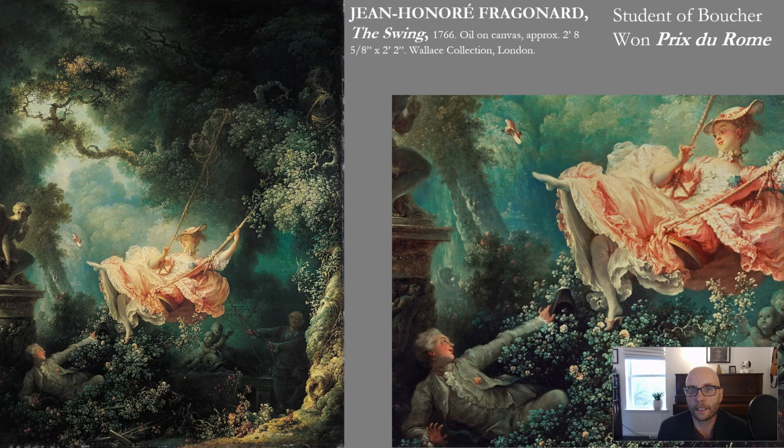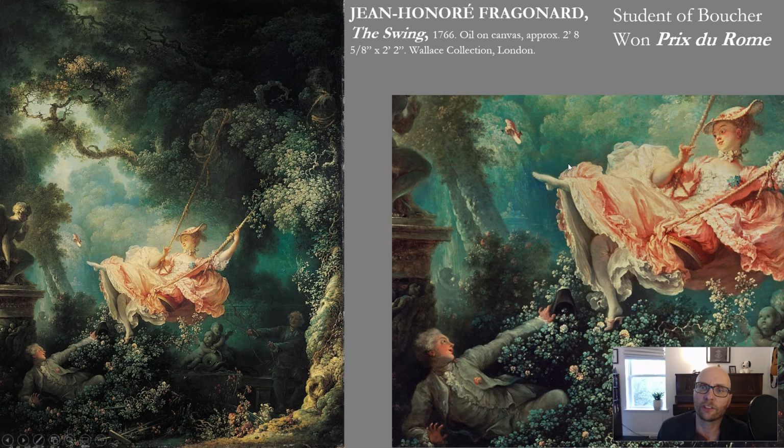Now, on the other side of the painting, we see a very different story. Because we see this woman in her very extravagant, floofy, pink Rococo dress with all the frills and crinolines and everything else going on, swinging over a bush. And hiding in her bushes is a young man who is looking up. Of course, the old man on the other side is completely oblivious to what's going on, that this young lover of this woman is hiding in her bushes. And if you can see where he's looking and the look on his face, she is showing him more than her footwear.